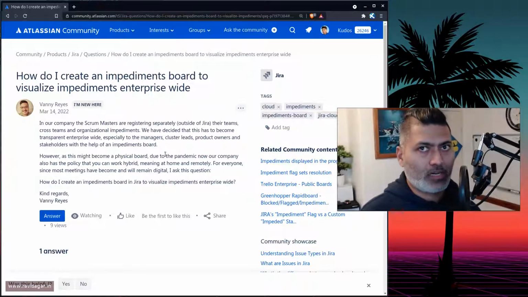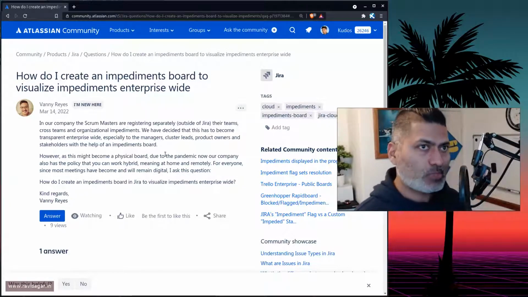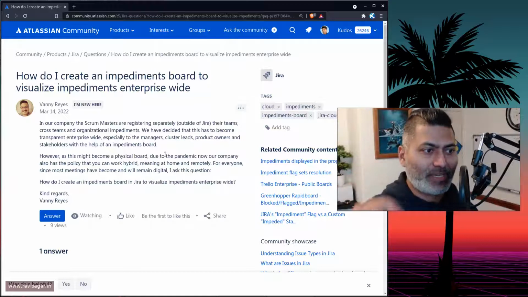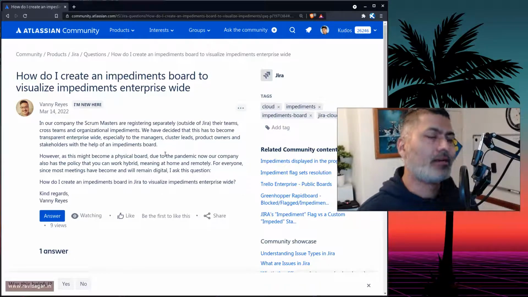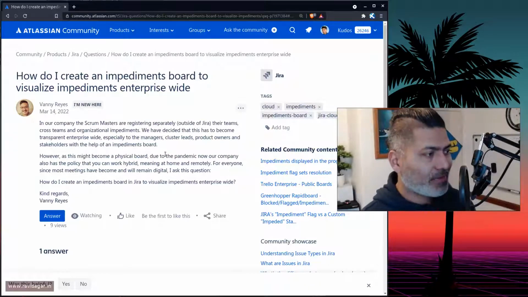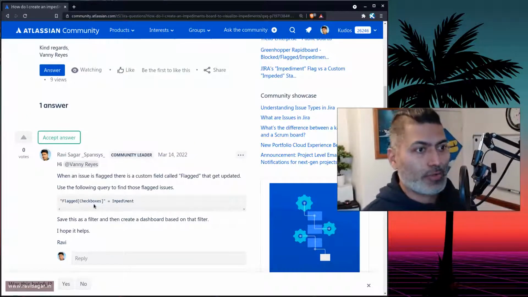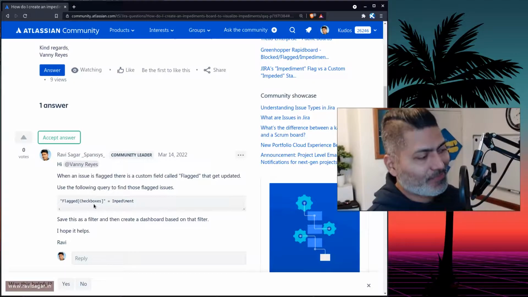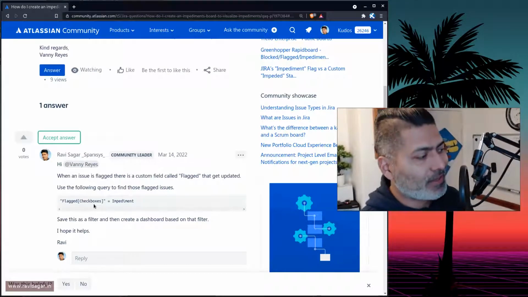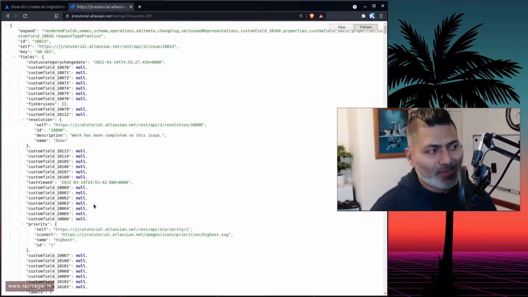Now flagging is a feature in Jira, especially Jira Software, where you can right click on an issue, maybe when you're looking at the card, and then you can flag the issue, and there is a flag which appears and you can take some action later on. Now good thing about Jira is that internally there is a custom field which is updated, and that field is called flagged. And because it is a custom field which is updated, you can then, as you guessed it, do a lot of wonderful things. You can report on it. You can create your own dashboards. Now, let me show you very quickly because it would be interesting to see.